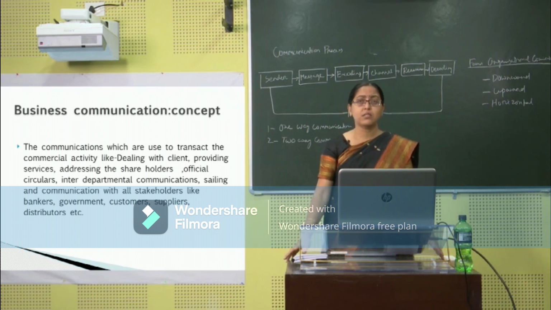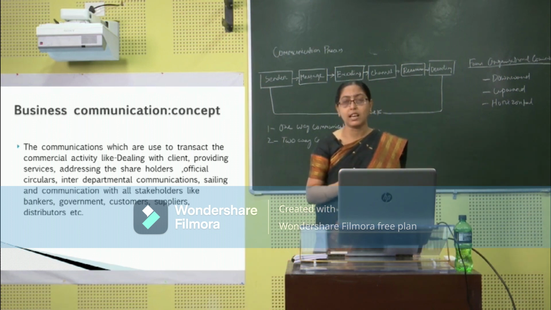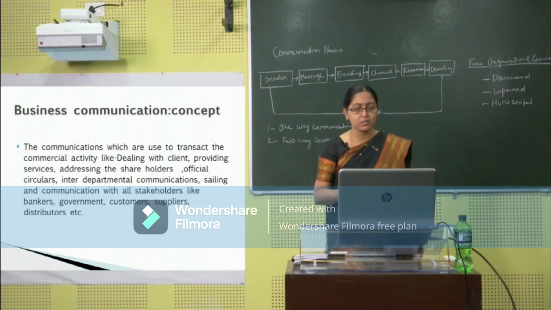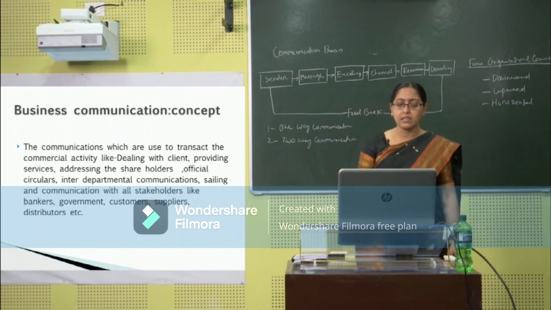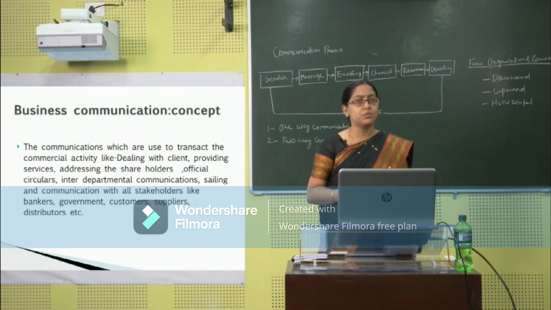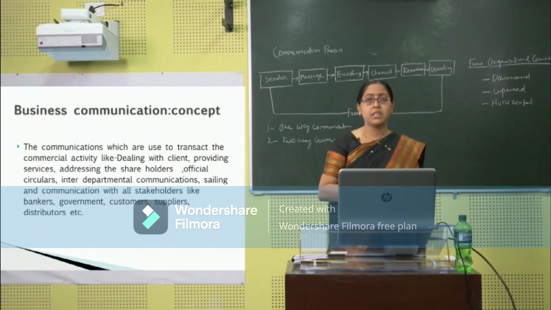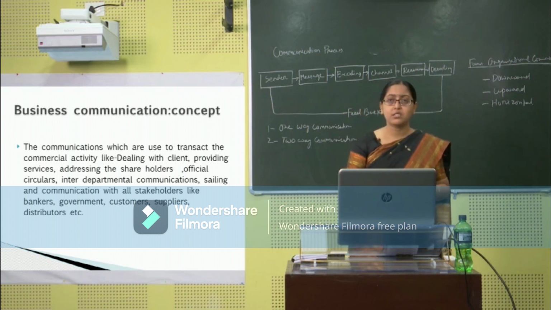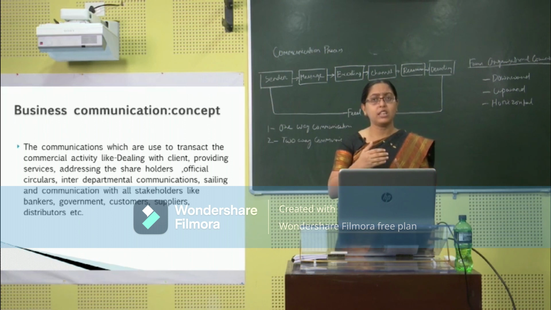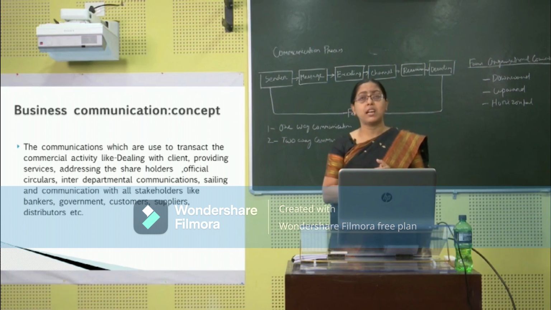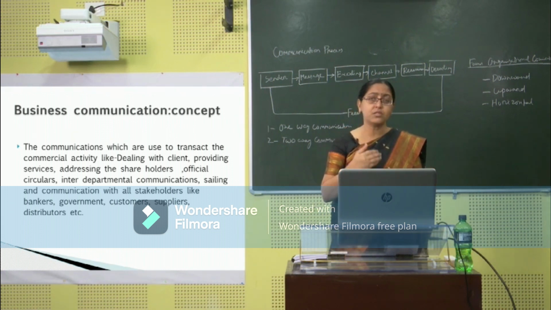So, these transactions of the business include dealing with the client, providing services, addressing the shareholders, official circulars, notices, interdepartmental communications, selling, and communicating information to the bankers, government, customers, suppliers, and distributors. When these people are involved in the commercial activity, it is the most essential aspect for a manager to communicate with them. And how to communicate with them?